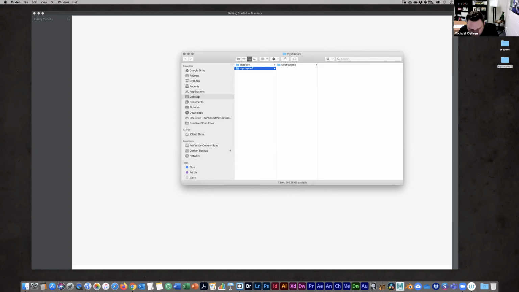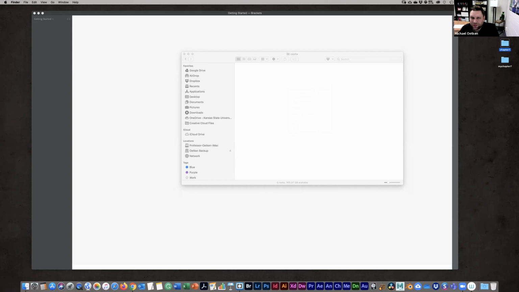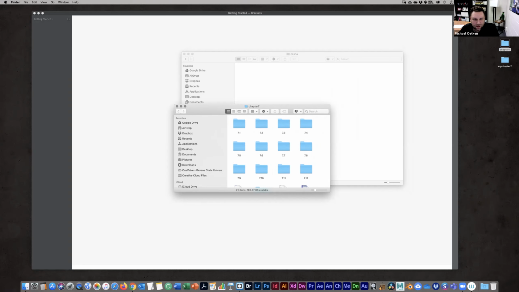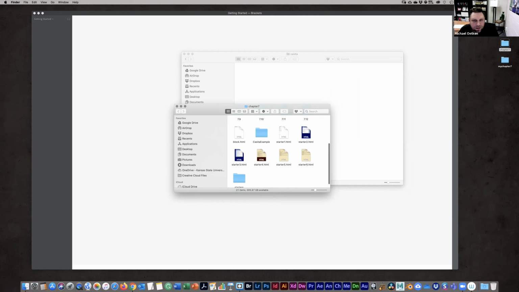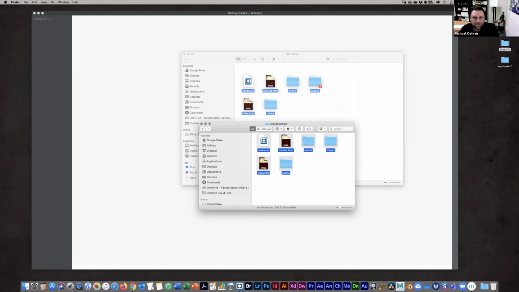I'm going to rename, we need a folder here called Casita. And then in my chapter 7, I want to get this folder here, and I'm going to copy everything that's in there into my new folder.